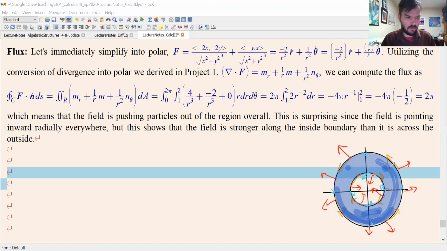amount of force. So when you compare those two, it has an overall positive flux because, make a note of that, overall positive flux because the amount of positive flux that's out of the region and the inside is greater than the amount of negative flux coming in from the outer edge. So the overall flux is positive.